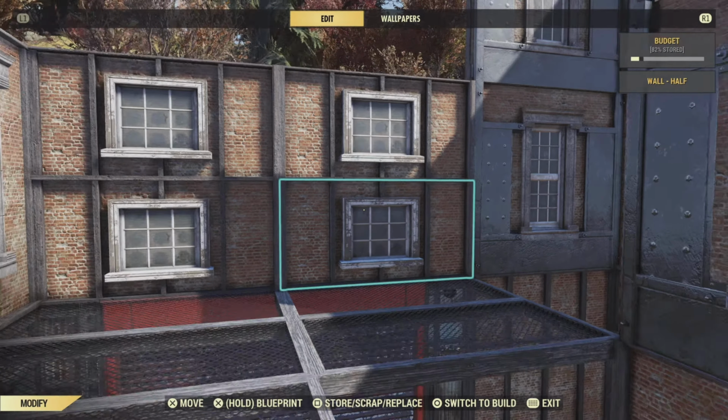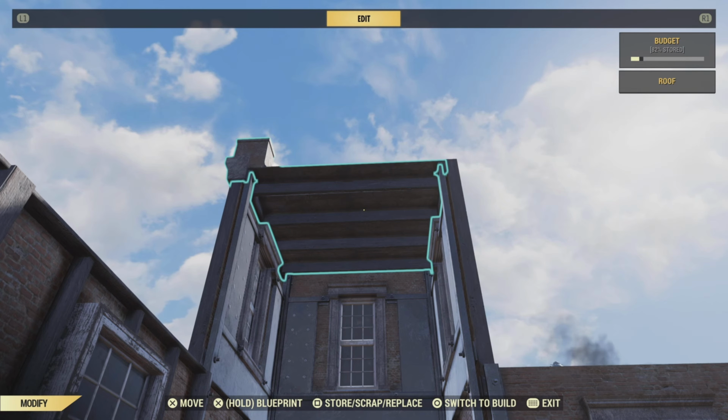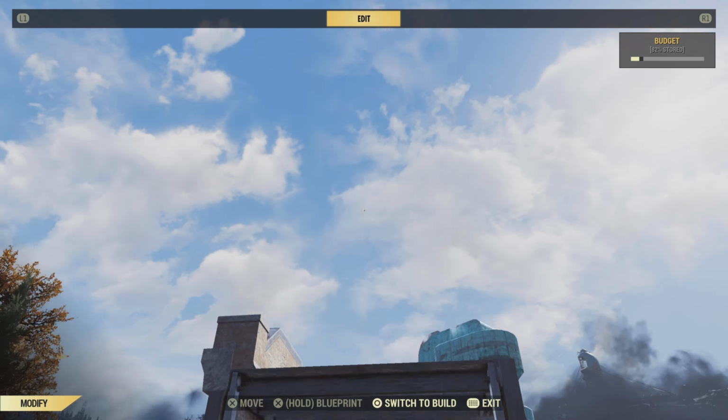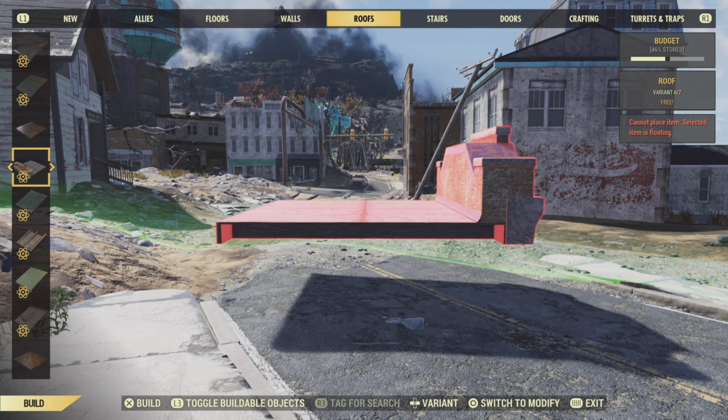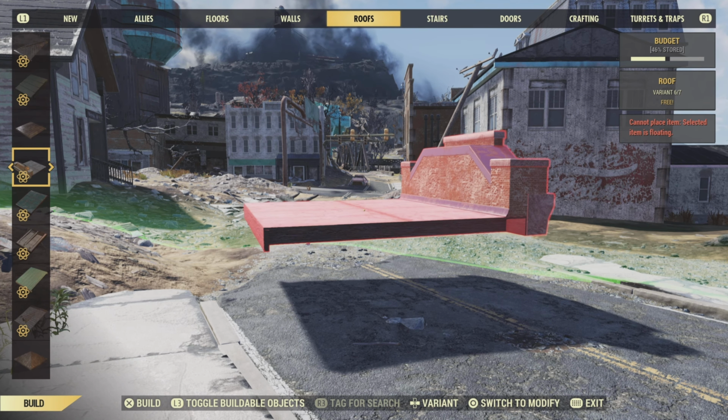Now let's move on to the roofs. Now this is probably the most annoying part of the build. When I say annoying, I mean fiddly. And if there was ever a point in this video that you were going to get an aneurysm, this is the time. We're going to start by placing down one of these roof pieces, and the idea is to get these little brick turret things all the way around this tower.